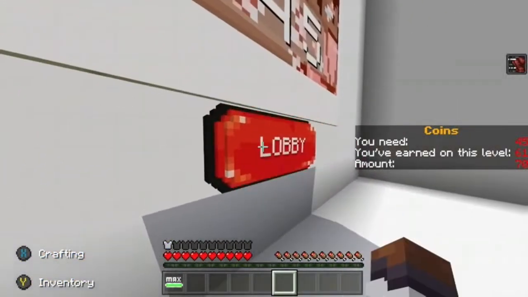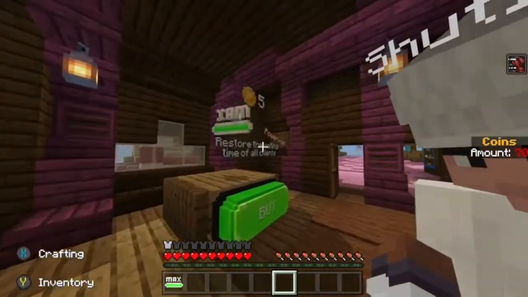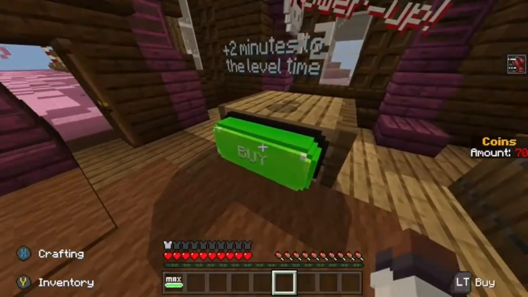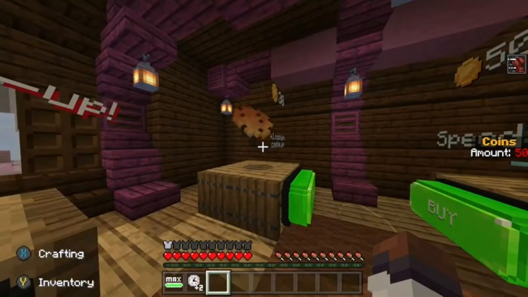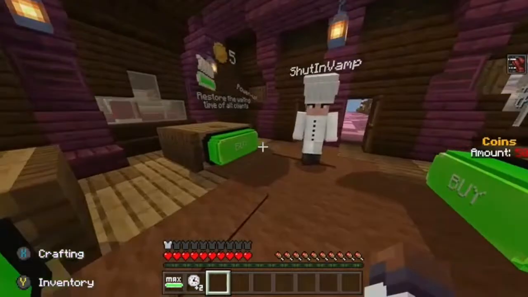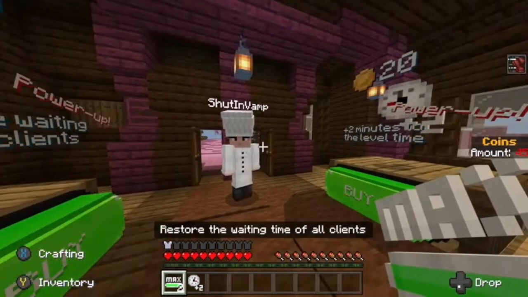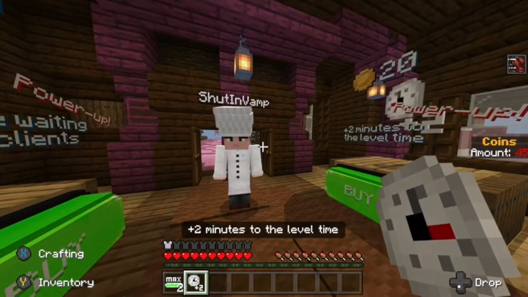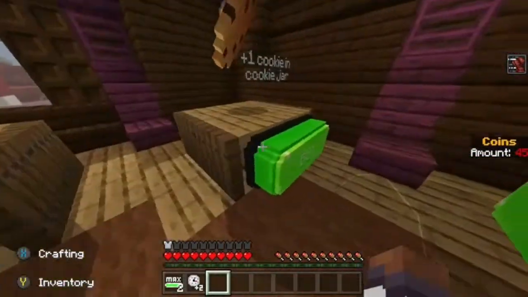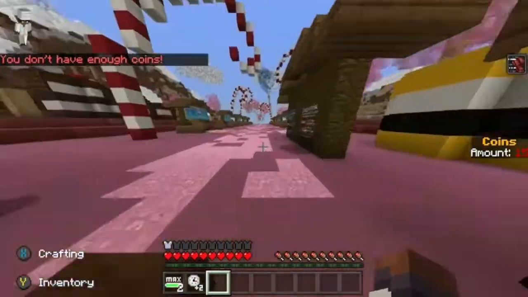Damn. Ah, lobby. Ooh. Lobby. So now we have 70 bucks, so I can buy speed again. I could buy another max one. Or I could put more cookies. I don't know. How do you actually use these? Wait. Right now, it's restore the waiting time of all clients. Oh, yep. Wait, I got an idea. Okay, I think I have an idea.